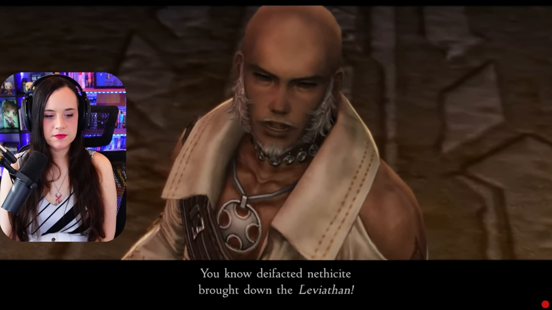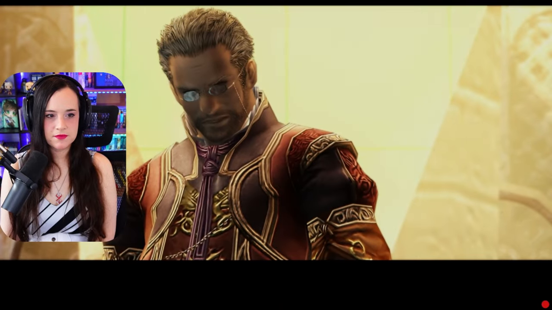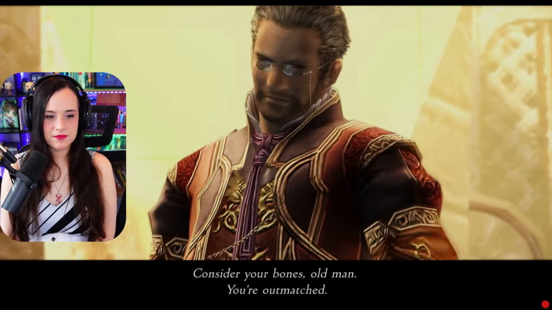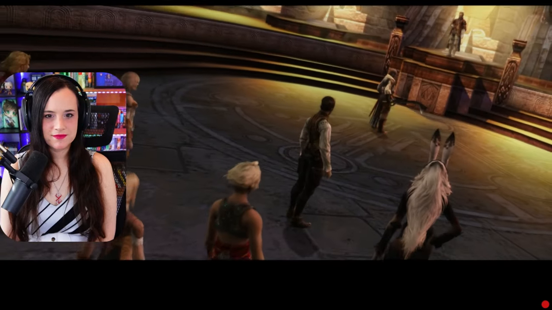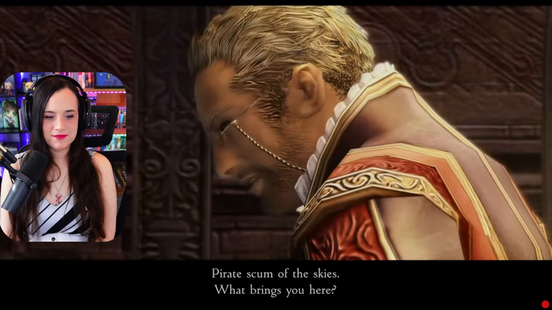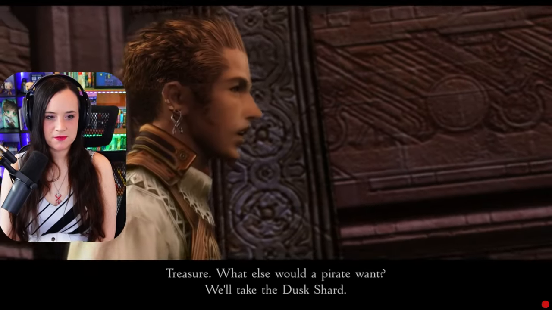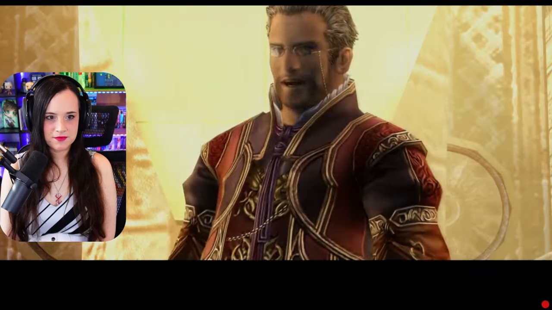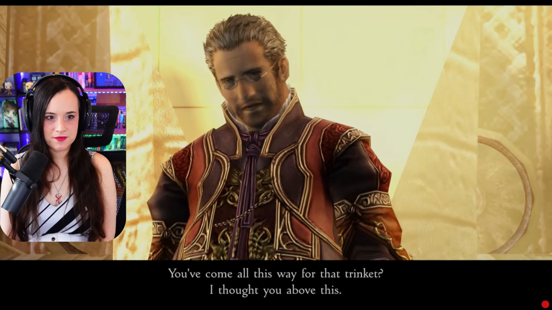Defected Nethesite brought down the Leviathan. How can you persist in this folly? And you've come here to stop me. I'd fain see you try. Consider your bones, old man. You're outmatched. Pirate scum of the skies. What brings you here? That's your son. Treasure. What else would a pirate want? We'll take the Dusk Shard. You've come all this way for that trinket. I thought you were above this.